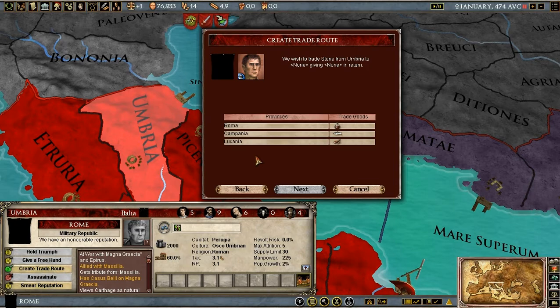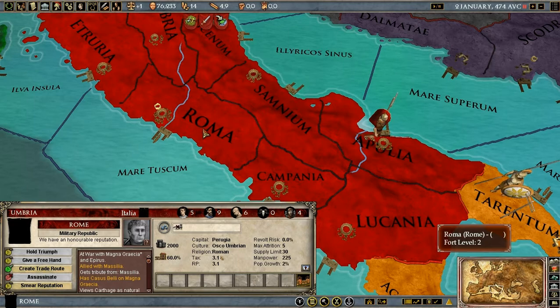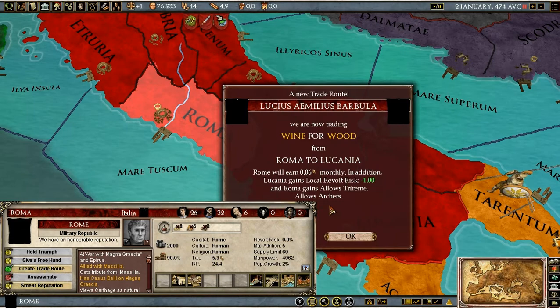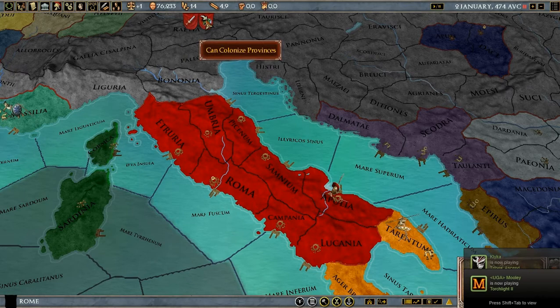Smear reputation. So we can only trade with ourselves. That is weird. Roma and that. So they will trade them for whatever they can. That is, yeah, that's a really weird system. I don't know if I like it or not. It's just silly, I guess. And I can't colonize those provinces.